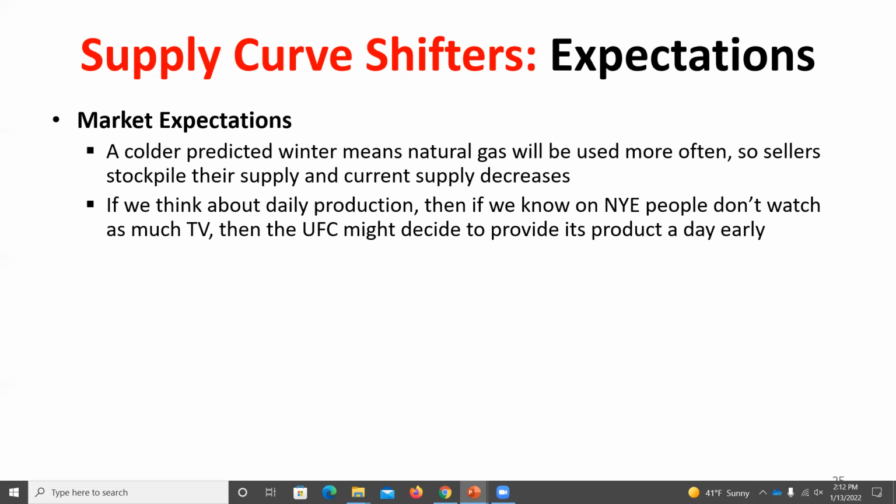Because I know that now that the demand is low, people will be willing to pay less, but in the future, if I expect something to change, with the weather, colder months, I'm going to want to try to sell more of my product then. Now, this doesn't really apply to anything we're going to do necessarily in this class.